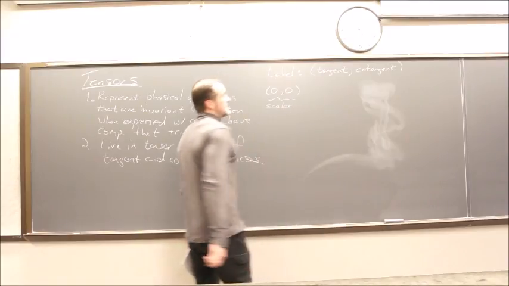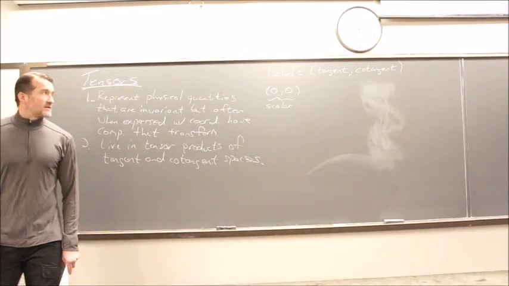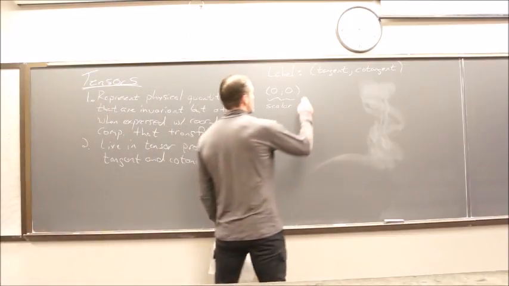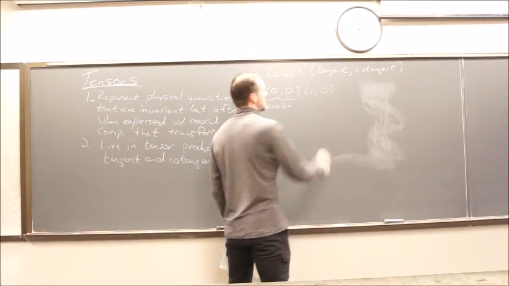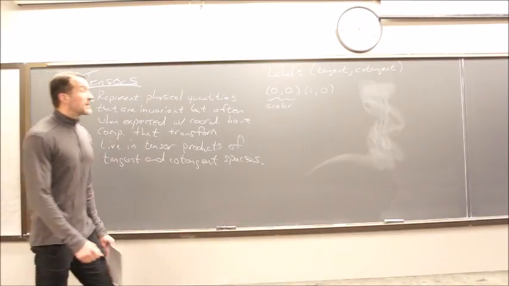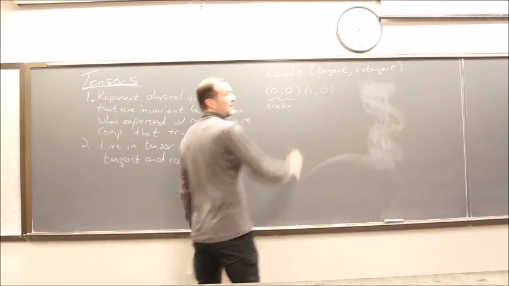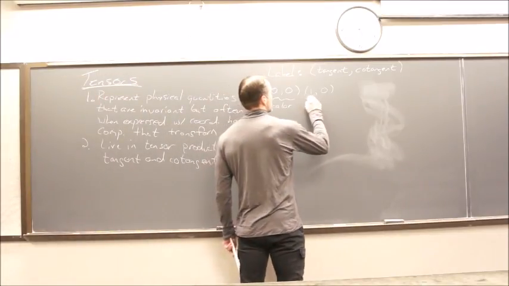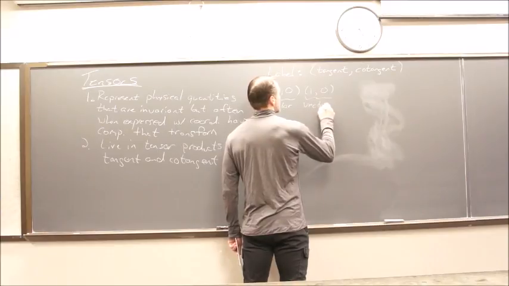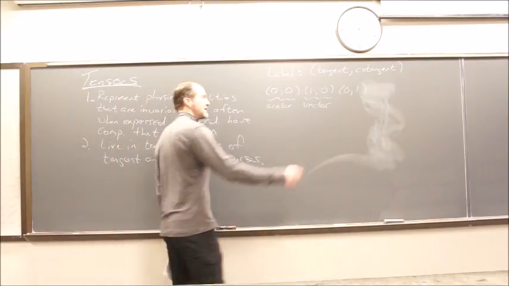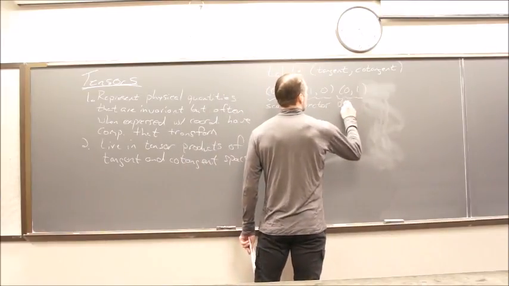There's a scalar, probably the first tensor you ever encountered, and in this language we would call that a 0,0 tensor. What do you think a 1,0 tensor might be an example of? It's a vector. It's a vector because it has one index which labels one element of one tangent space. We only need one copy of tangent space, and that's exactly what a vector is. How about a 0,1 tensor? It's a dual vector. So you guys are already experts at this.